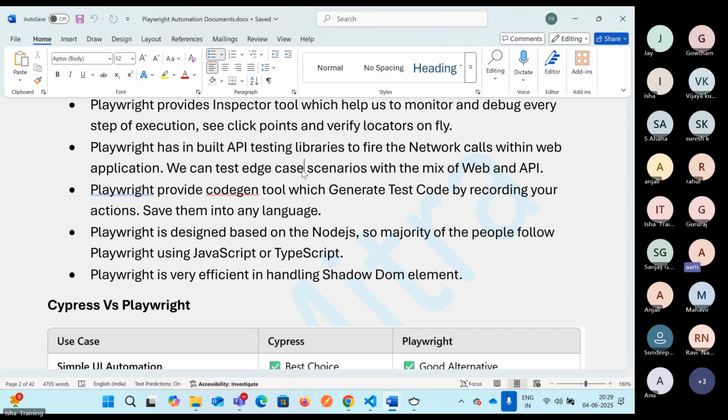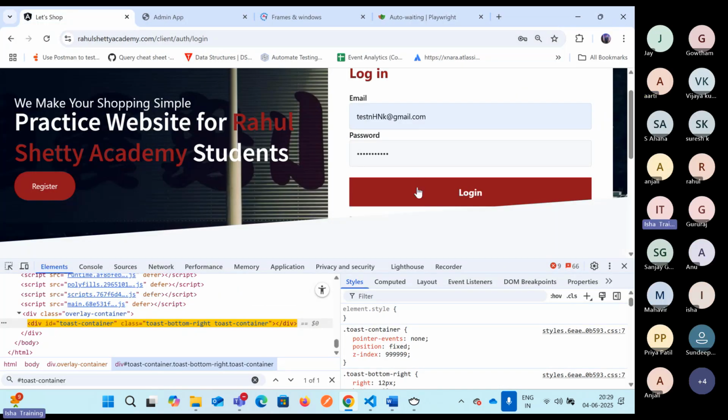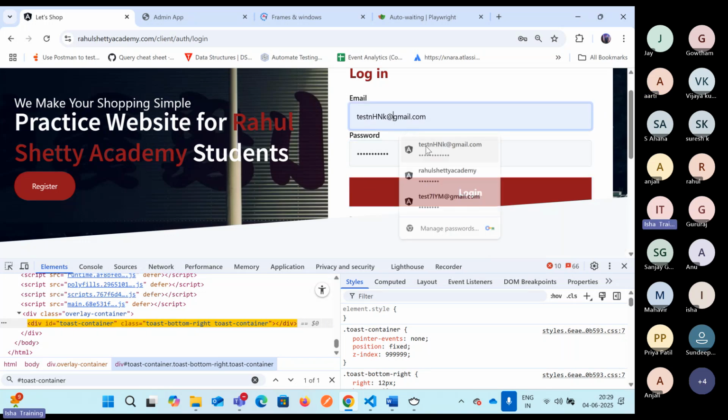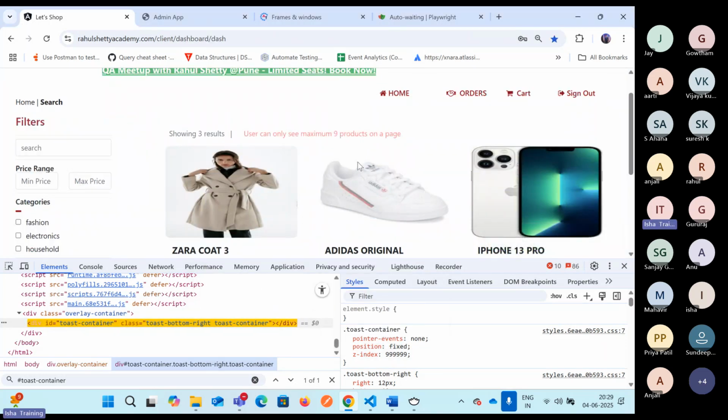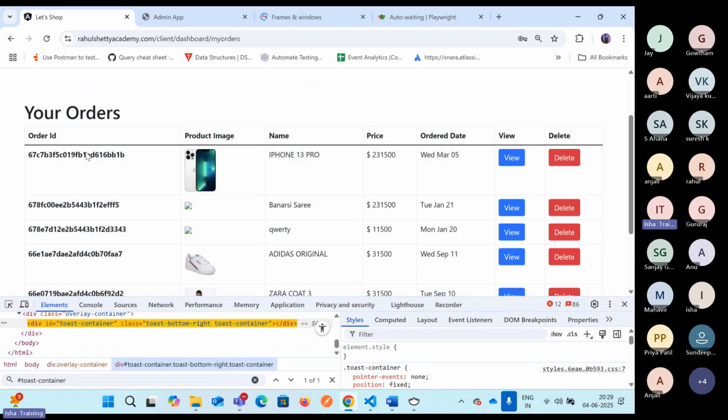Praveen, actually I didn't understand your first scenario, where you mentioned that with some other credential we can see another person's order details. How come? What I was trying to say is, whenever you log in, let's say this is one of the applications where I'm trying to log in with my credentials. It has generated something for my account. When you go to the orders tab, it shows the orders that you have placed.